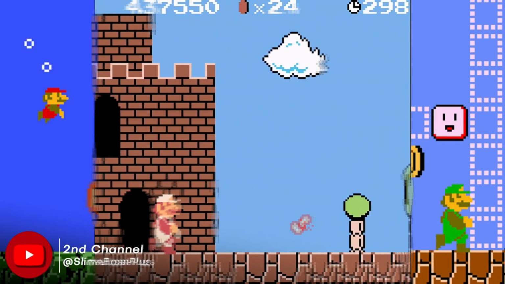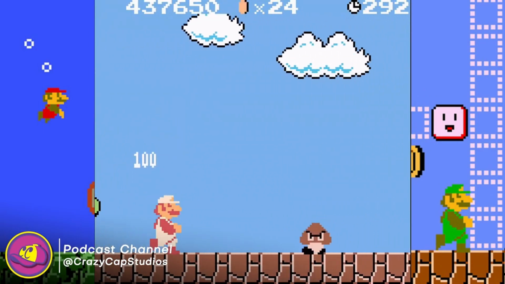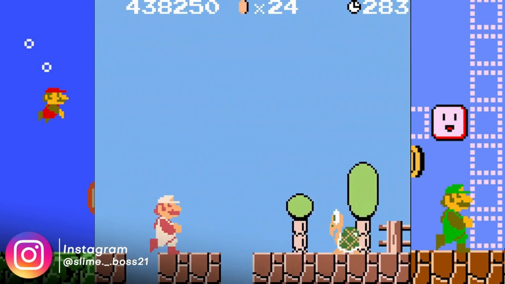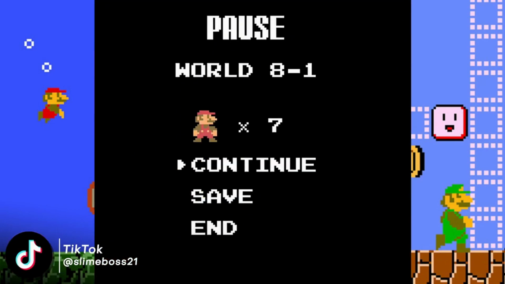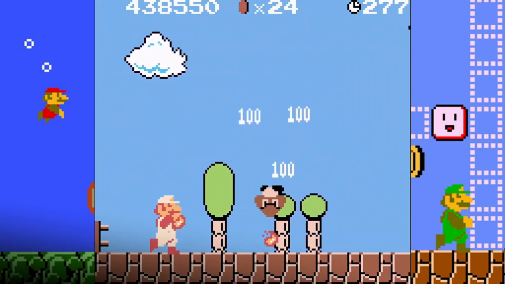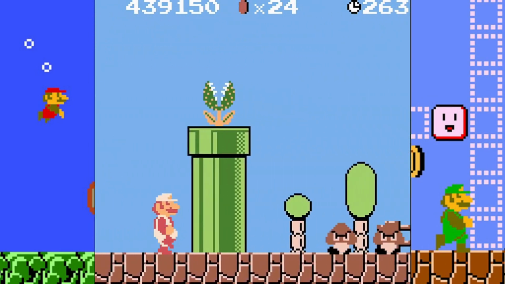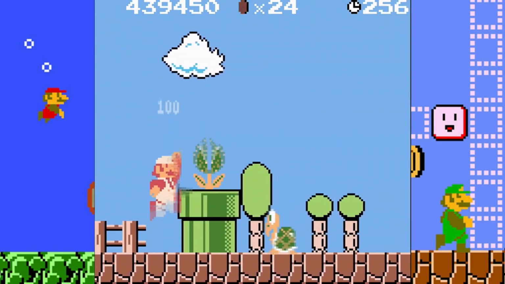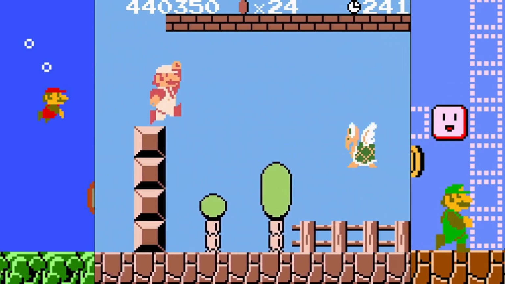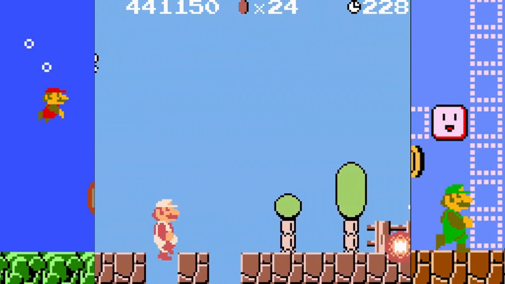Hey, what's going on, guys? This is Slime Boss here, and welcome back to Super Mario Bros. Deluxe. Last time we defeated World 7, and now we are about to finish the original 1985 mode. And again, like I said in the previous episode, we are far from done completing this game. If this was a Let's Play of the original game, then we would be done, but we are not in this case.